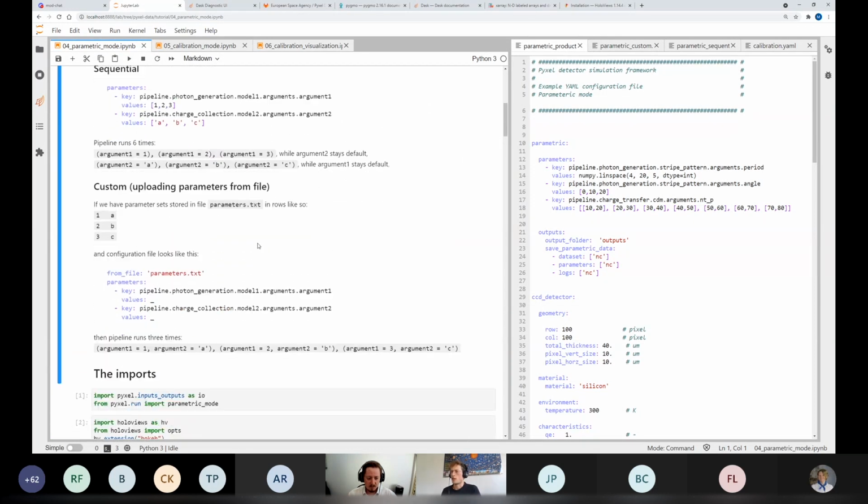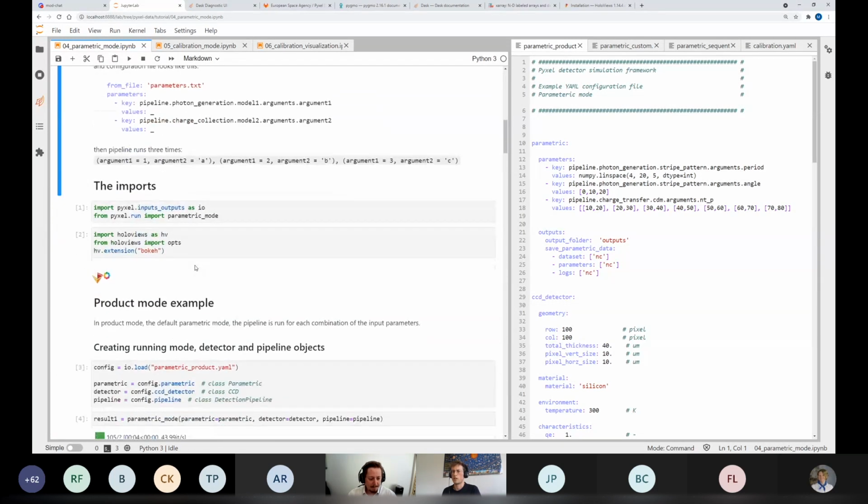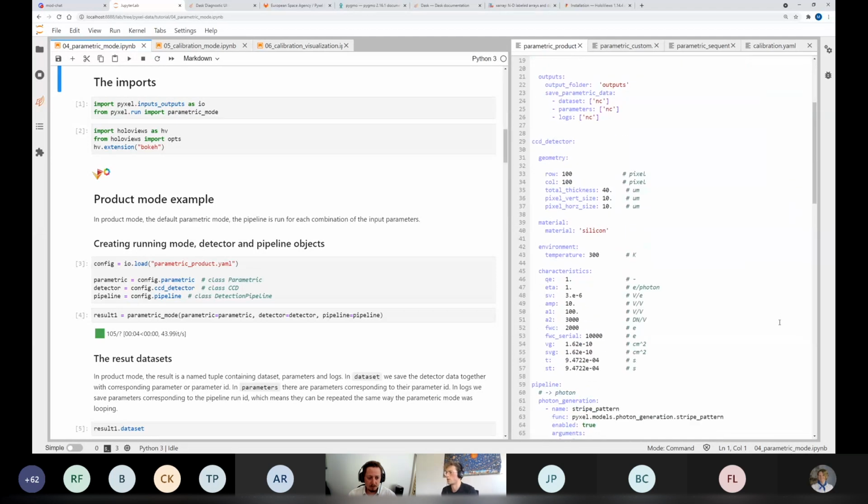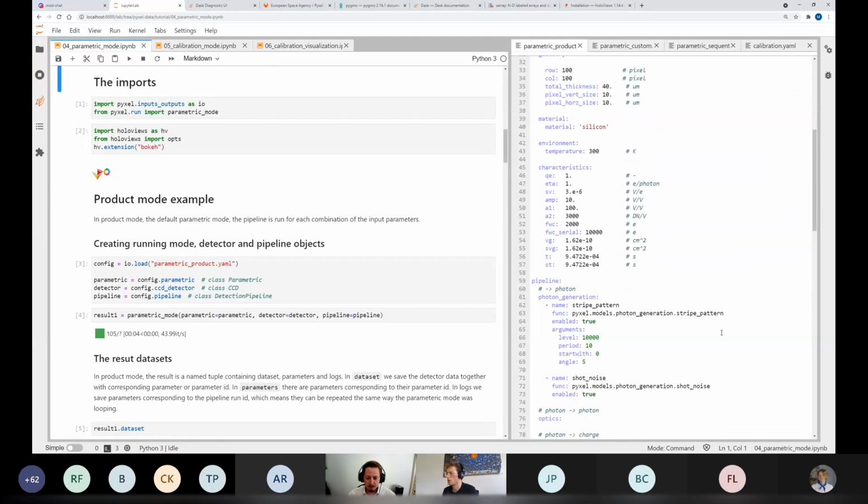Okay, so let's see how it works. We will go through all 3 different modes. First, we will see the product mode, since it's the default mode. We will use the stripe pattern illumination model.